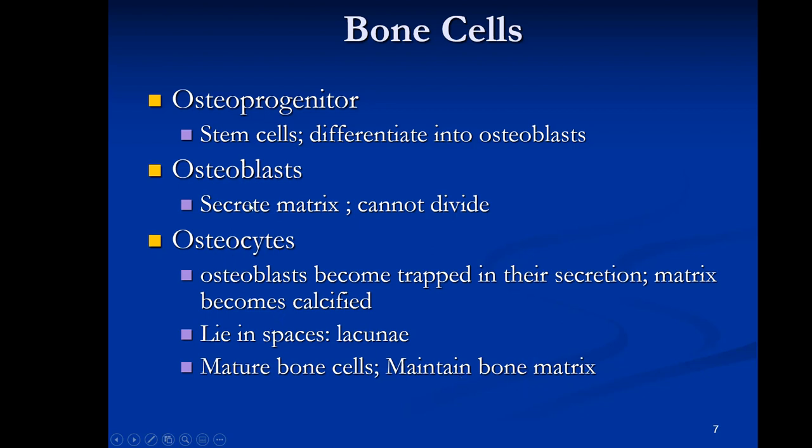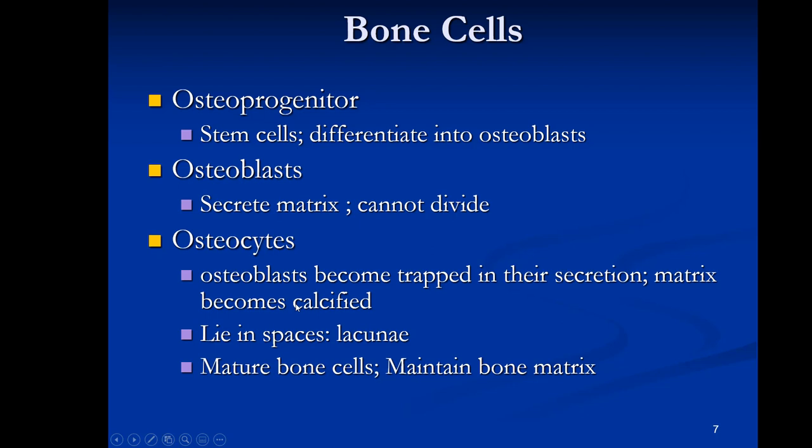And the way this occurs is that if you can envision the osteoblast spitting out a bunch of bone, meaning collagen fibers and calcium, then all of a sudden that bone hardens. And at first it's soft and then it becomes hardened like concrete. And the osteoblasts become trapped in their little pocket. And then when that happens, they're now called osteocytes. And so when the bone tissue becomes hardened or calcified, that's when they actually become osteocytes.